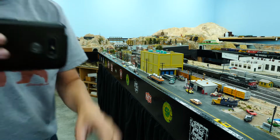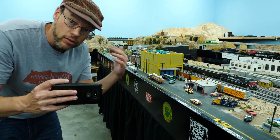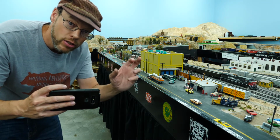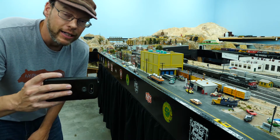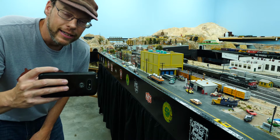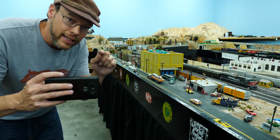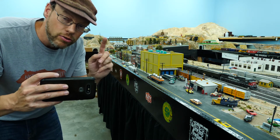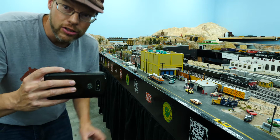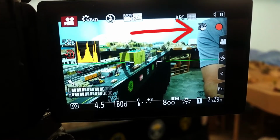And it has a constant aperture of 2.8 all the way through. So that's much better for low light situations. Even if you zoom in, it's still 2.8. That is super cool. And the other really cool thing I like about it is the camera itself has stabilization. The lens also has stabilization and they work together. So you have dual stabilization. I'll show you that setting. See, it says dual right there.